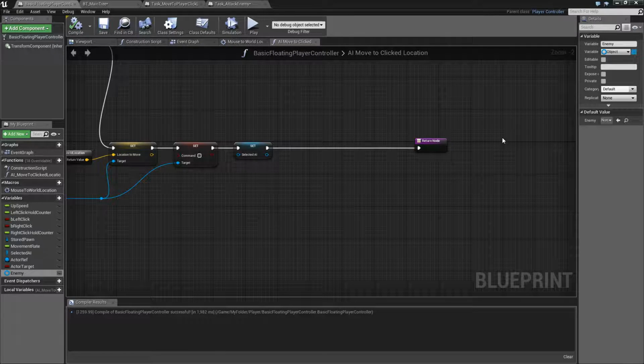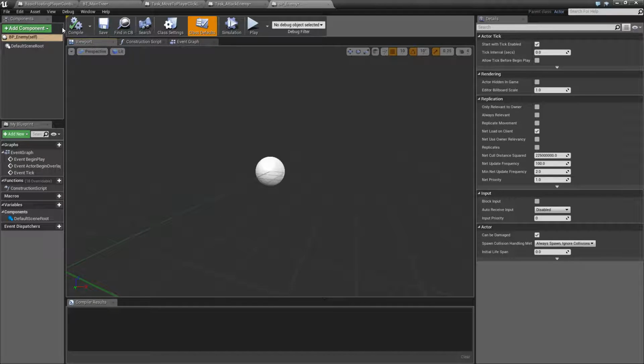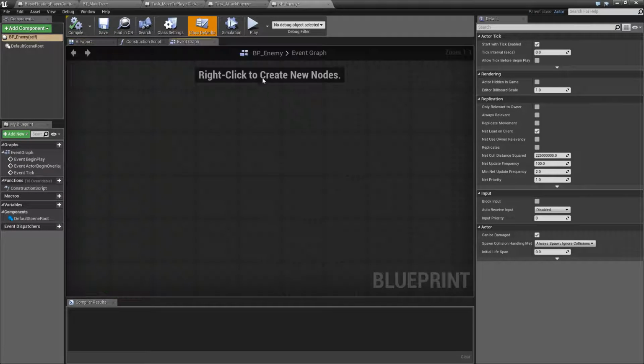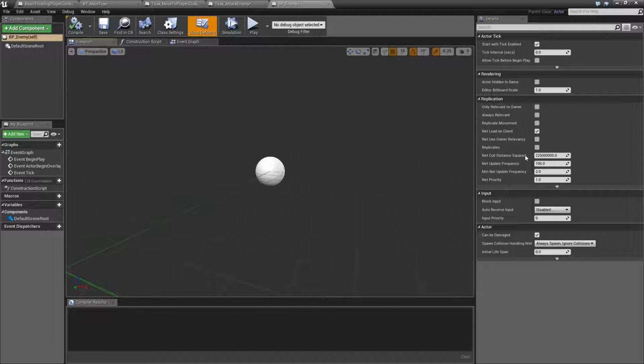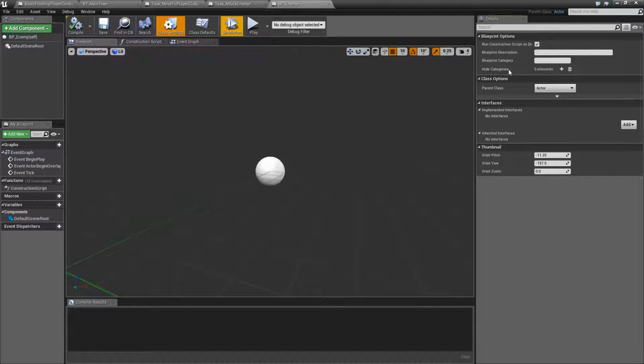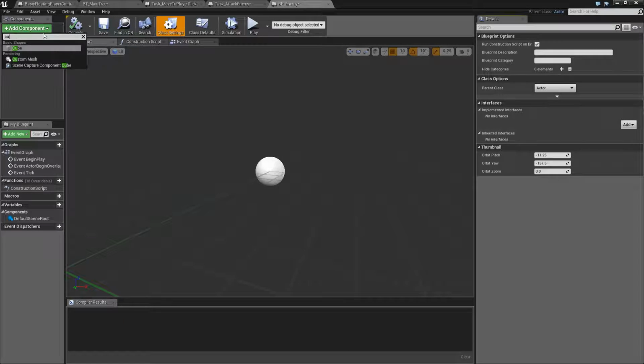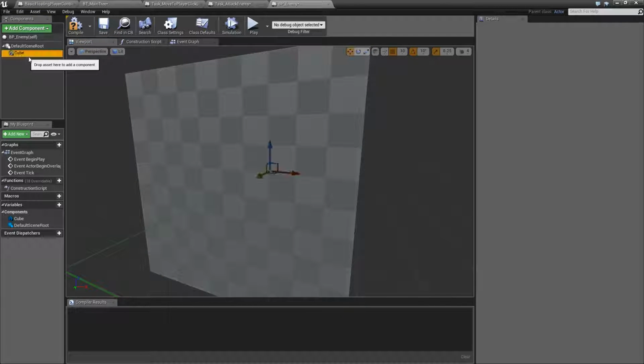Let's go on a BP enemy. And see, we want cube.